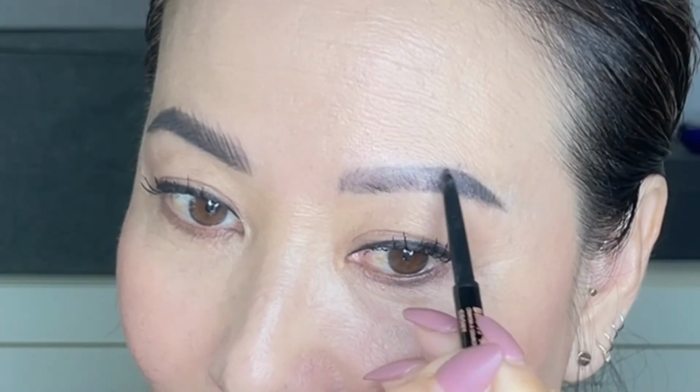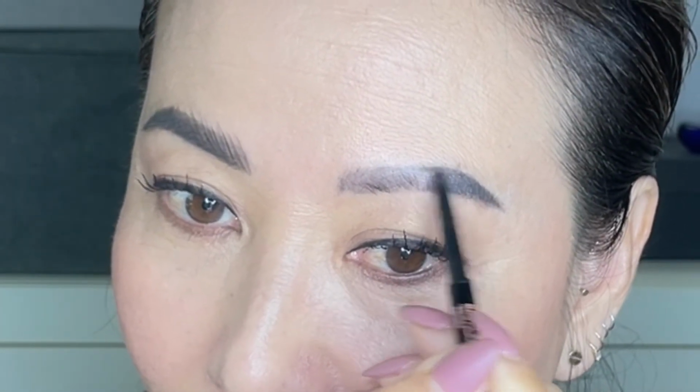So I'm going lighter, and now if you're feeling like it's a little too much, but you like that depth, that's when you can grab the powder. The powder is a great product to use, right? If you guys aren't already using it, because it makes the product go on much lighter, and you have better control of it. So make sure that you're using a lighter color than you typically would, because again, this is more for a background.